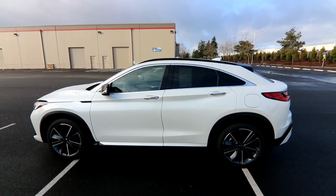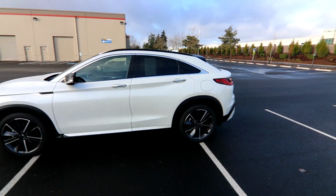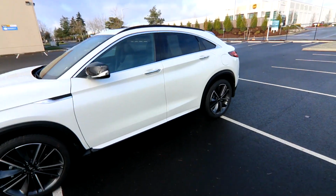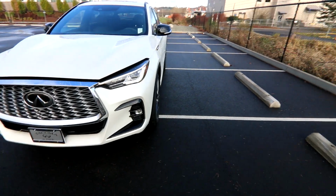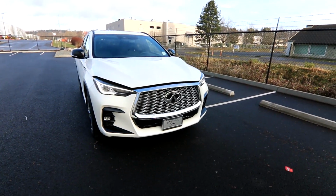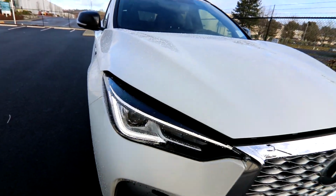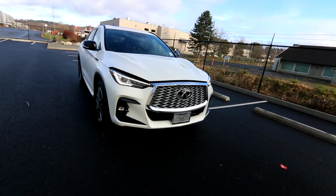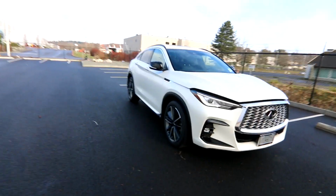And you can see this beautiful sleek body. You have that nice fastback, giving it a very sporty, coupe-influenced design. Then we have beautiful styling on the front end, a big wide grille, very prominent styling we can find in Infiniti products, a beautiful headlight design with the LED daytime running lights. A little bit more of a prominent grille than we find on the QX50, for a bolder design.